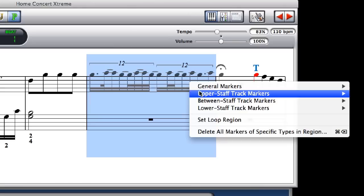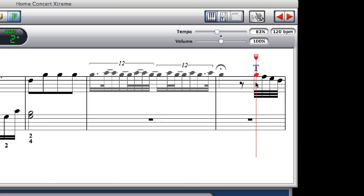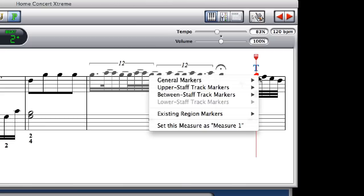You'll also notice this fermata on the G after the trill. The pianist can decide how long he'll hold it by telling Home Concert Xtreme to wait for the attack of the next note. It's highlighted in red to indicate that the orchestra will stop and won't commence until that G is struck. The T is also another marker that you can set to tell the orchestra to resume the original tempo, regardless of how the soloist may have gone into the preceding fermata.